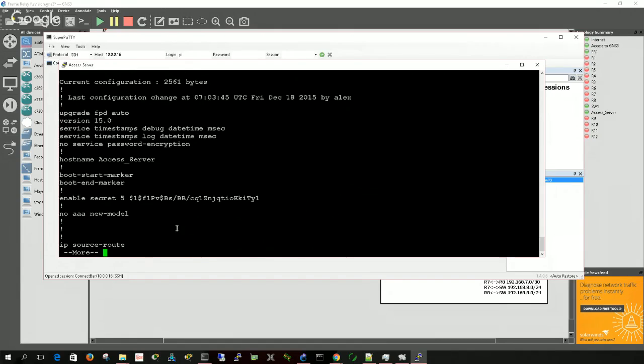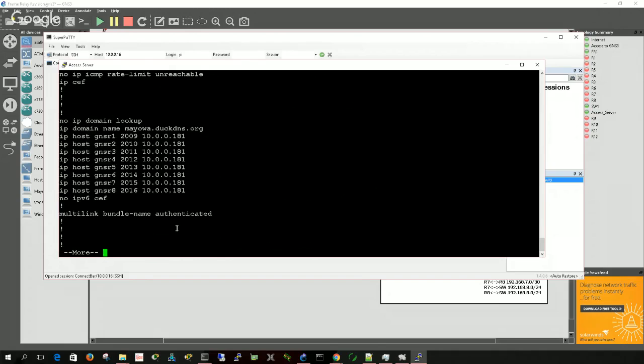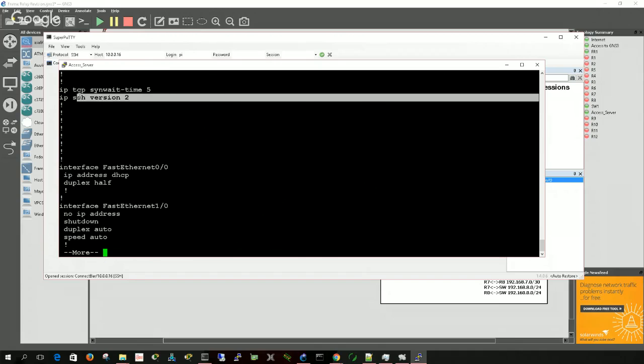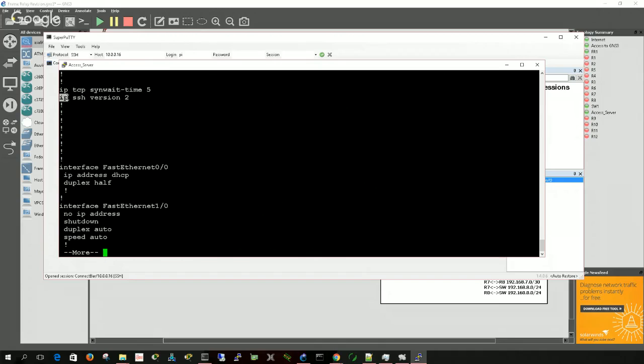Now, ordinarily, we should have IP SSH version 2 as default, so you don't see that listed here. I'm just demonstrating that you don't see that listed. Oh, okay, actually, you actually have it listed. Sure, IP SSH version 2 is listed. I must have missed it last time. Okay, so because it was specified, if you don't specify what version you want to use, the device is going to assume you want to use version 1 and 2, right?